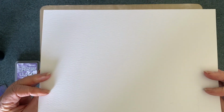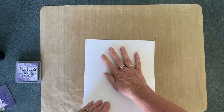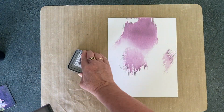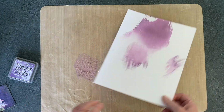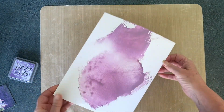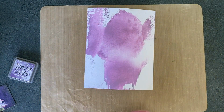This cardstock has two sides, and I'm going to use the side that's a little bit more textured. The colour that I'm starting with is Dusty Concord, and I've just put a little bit on the all-purpose mat, which you'll see me do again now, and then spray it with water. So being a Distress Oxide, it reacts quite well with the water, and with the watercolour cardstock, it gets soaked up quite well, as opposed to if you just did it on white daisy. But you could do it on white daisy if that's all you had.